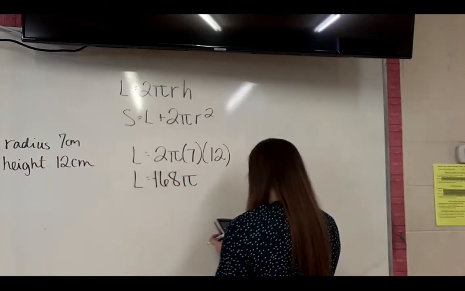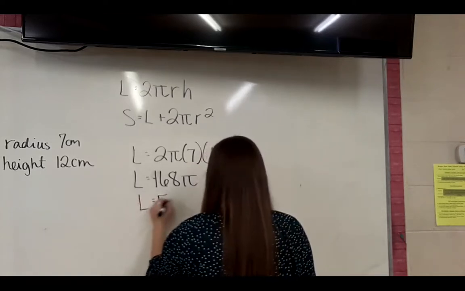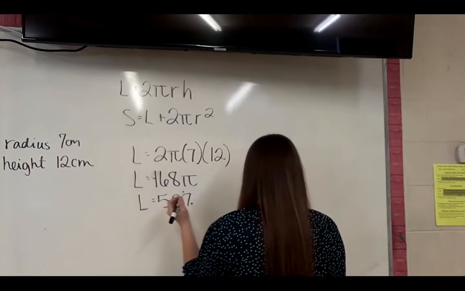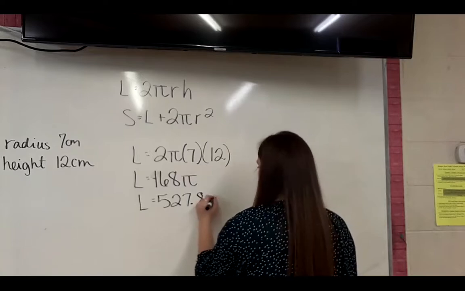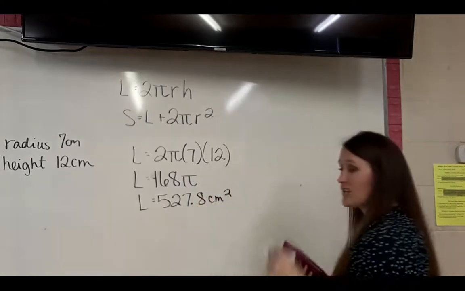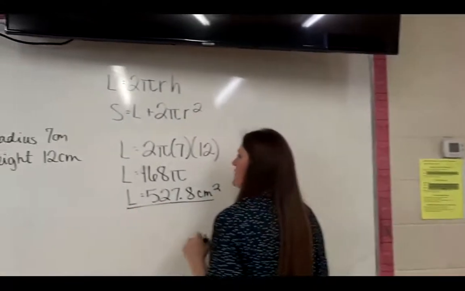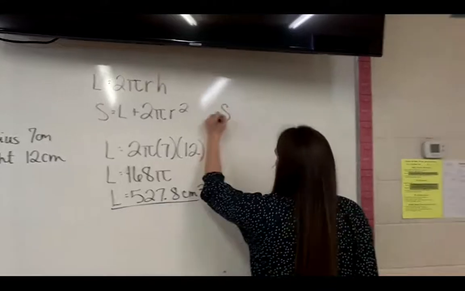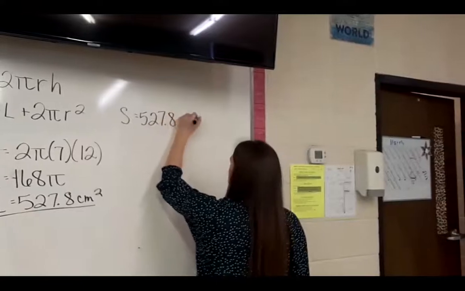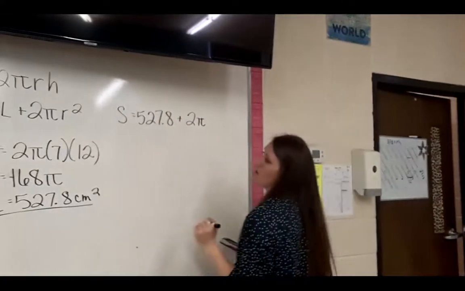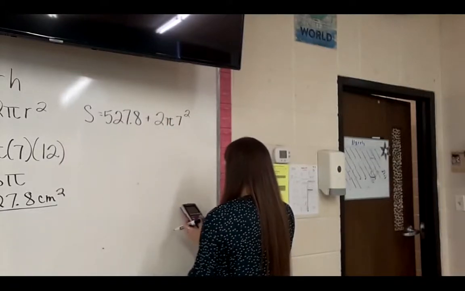Oh gosh, I forget where pi is on my graphing calculator. Oh, there it is. And round, so 527 point, I'll round to the tenths place, 0.8. And this is centimeters, okay? If they had said surface area, because I can't remember what they said, lateral area or surface area, I thought it was just lateral area, but I'm going to go ahead and continue just in case. Surface area is going to be that amount plus 2 pi r, where r was 7. 7 squared is 49. 49 times 2, 98.